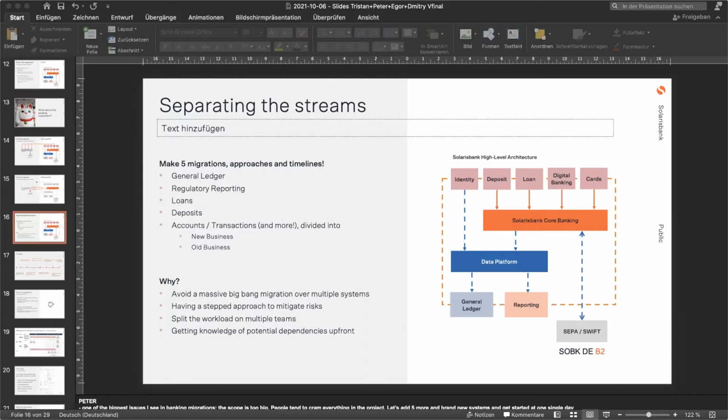For the accounts and transactions migration, we made some general assumptions to make things easier for our partners and customers. That means we said that the IBANs, virtual IBANs, our cards, obviously the existing BICs, and the partner-facing booking IDs and the APIs are staying exactly the same. We also said that all accounts and transactions in the old system would be migrated, to also provide a history for everybody in case we need to look something up from the older days.